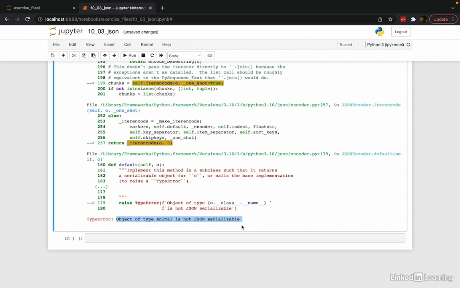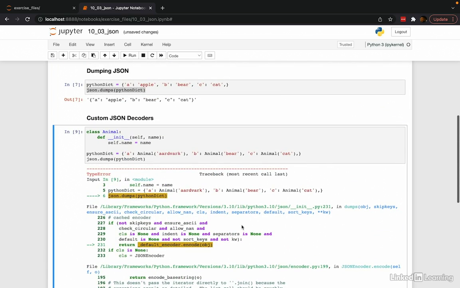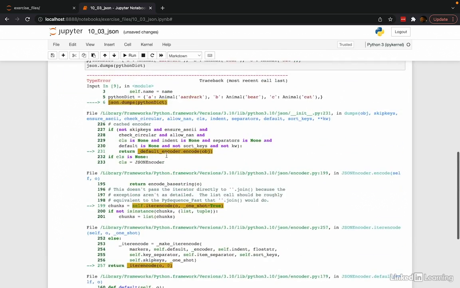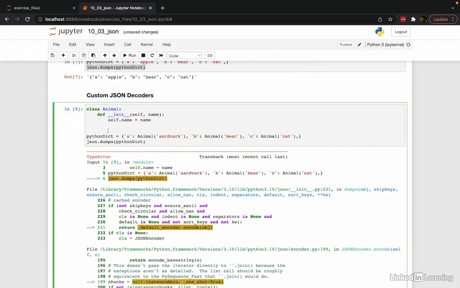What we do here is override the default JSON encoder that it's using with a JSON encoder of our own. So first, we're going to import the JSONEncoder. All right, and now we can make one. So we're going to extend the JSONEncoder class to create a new AnimalEncoder class.